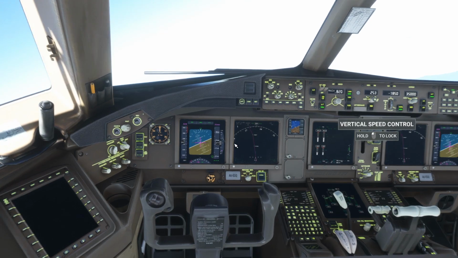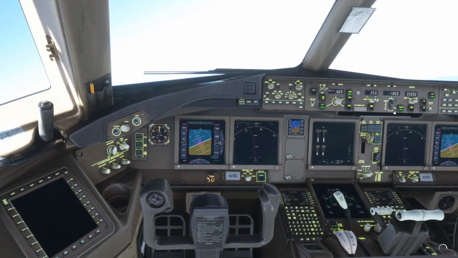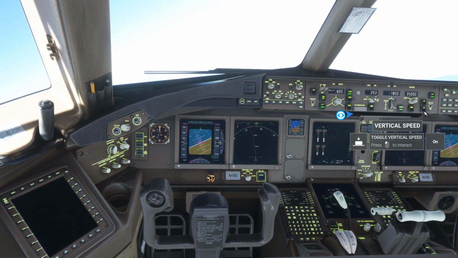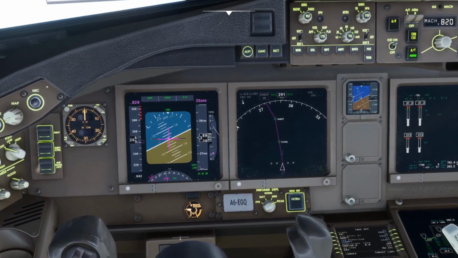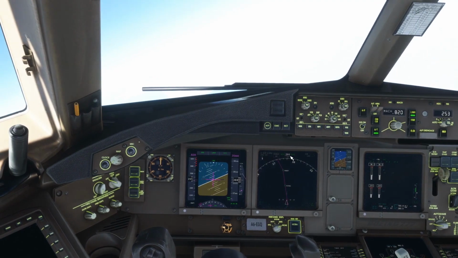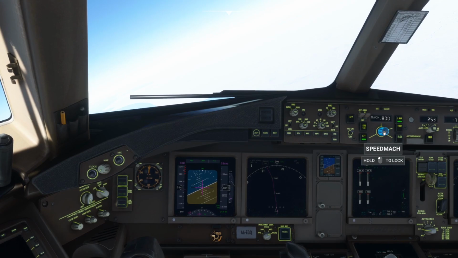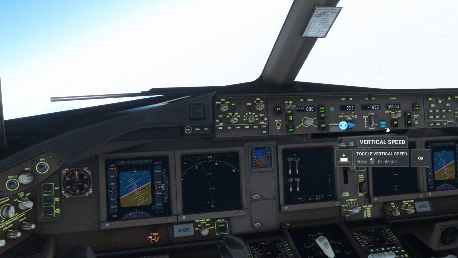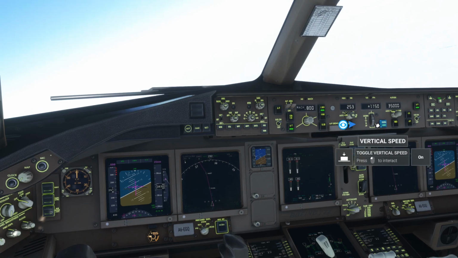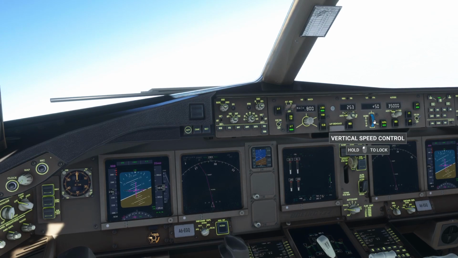Let's press that. 35,000 feet. You can see it's selected 35,000 feet. And the vertical speed is also set. But it is ignoring. The plane is managing the speed but not the ascent and the descent. So let's do it again. Let's press the vertical speed again, and let's try to take it down.